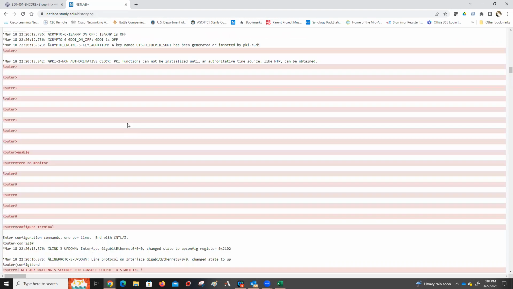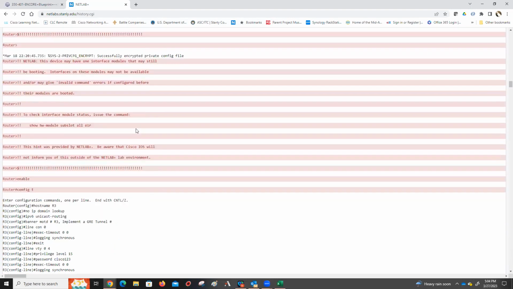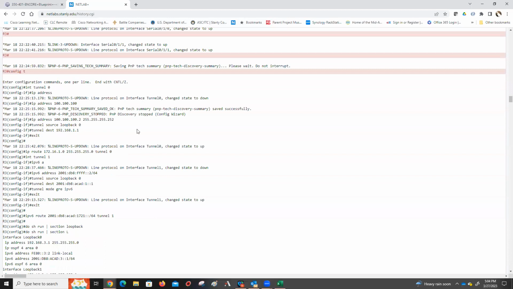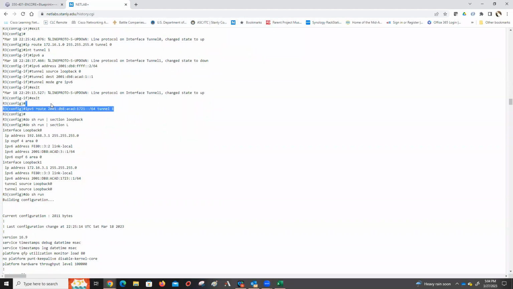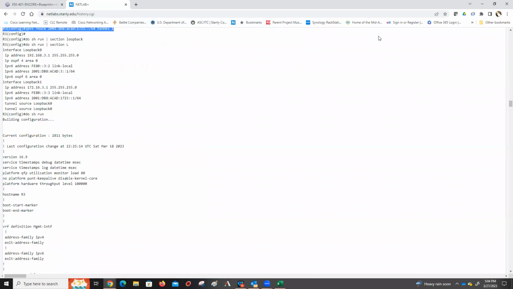Let's check it real quick, because the minute I saw that, I knew it looked a little bit weird, that there was no destination for the... So there's your IPv6 route. Yeah, see, you did it correctly over here on R3. Okay. So if you had not had that one little mistake, it would have worked fine. Okay, I can go back and take care of that.